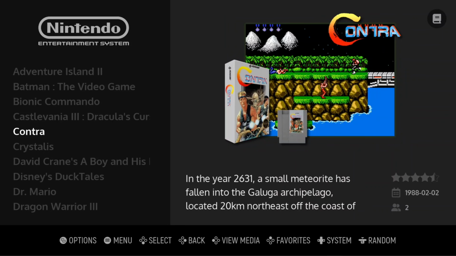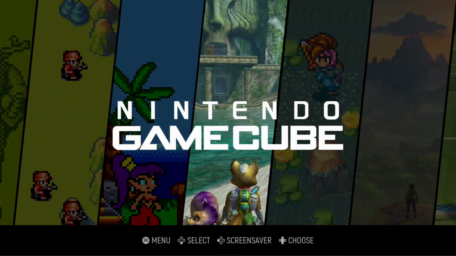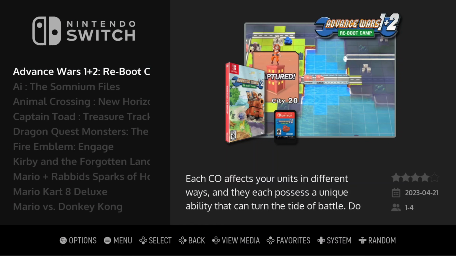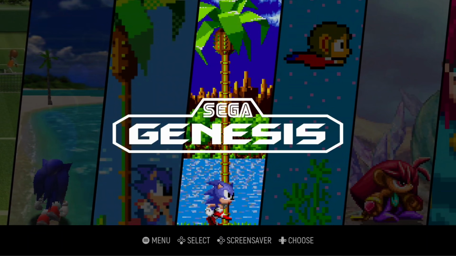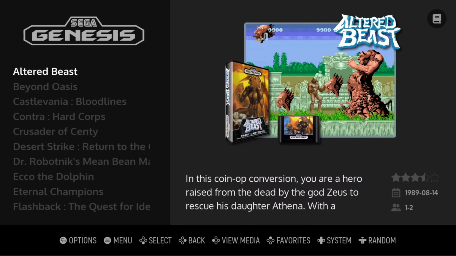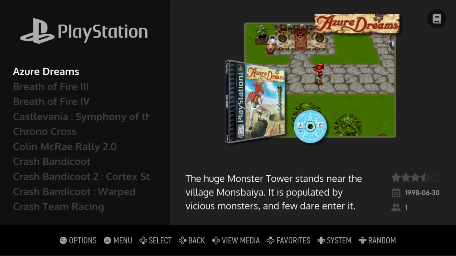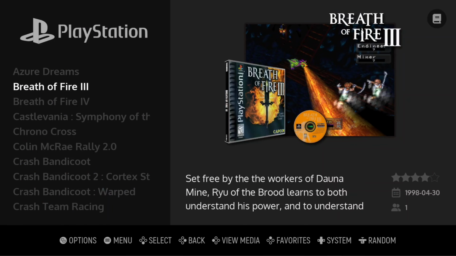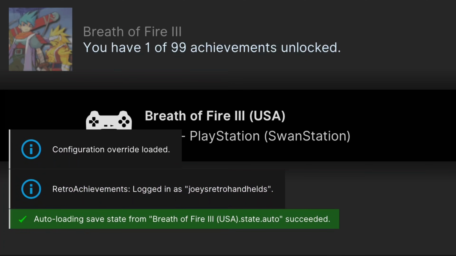EmulationStation is a front end for your emulators and ROMs, so you can just easily launch everything from it. You have some nice artwork and descriptions and some cool videos and all of that. And it just makes things easy for you on Android to play all of your retro games. Now, this is just a front end though, so it doesn't have any emulators or ROMs associated with it by itself. You have to provide them all yourself. And we'll get into that a little bit later.